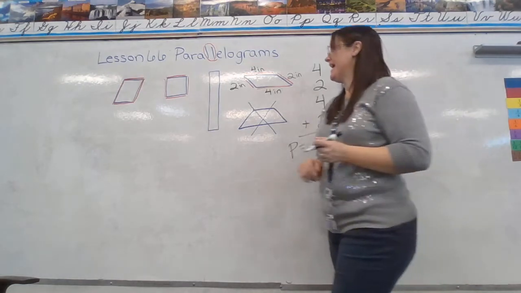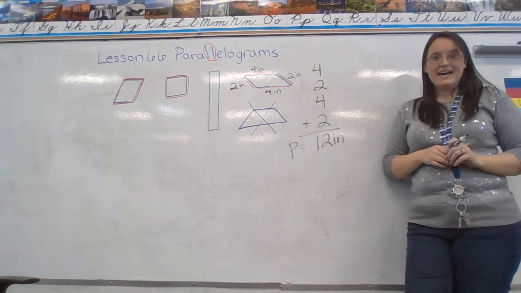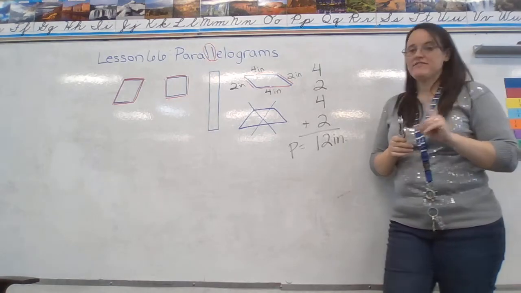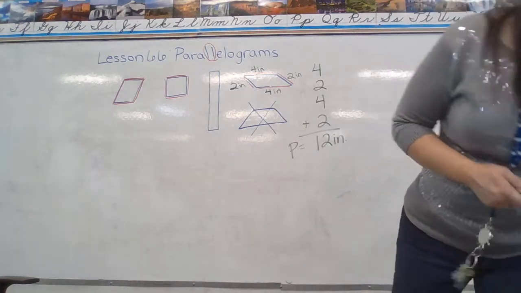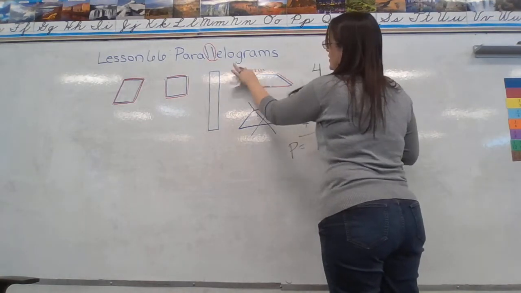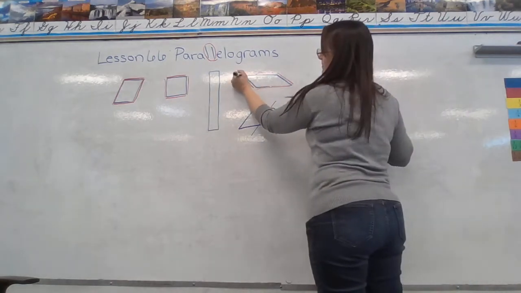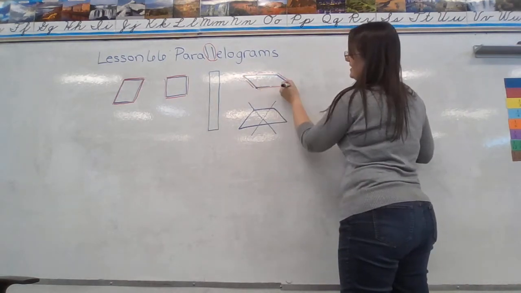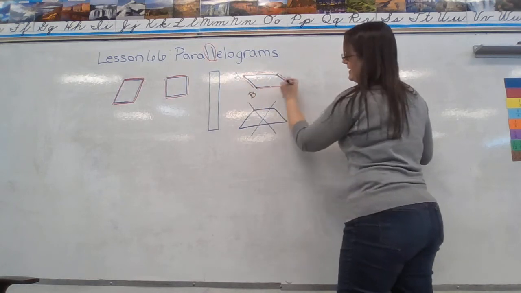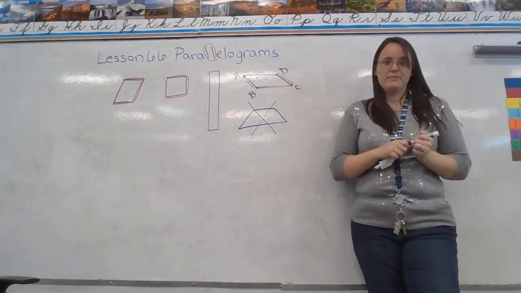Another example you might have, we'll look at this same picture here, is they might ask to describe the angles. Now, if they do that, they're going to label the angles. So let me get rid of the measurements here so that we can just look at the angles. They would label by putting a little dot in the vertex, and they might call this A, B, C, D. And then they want you to describe the angles.